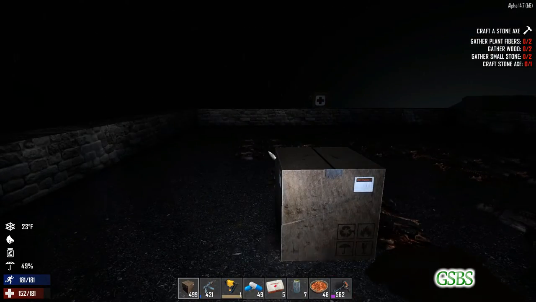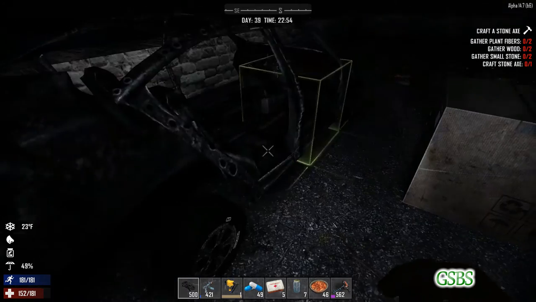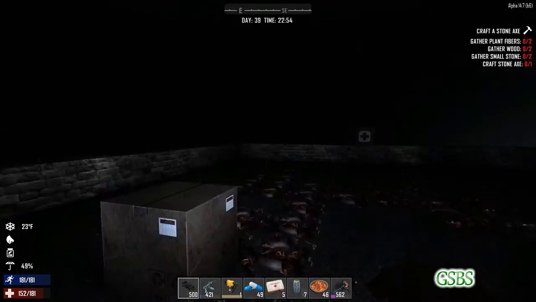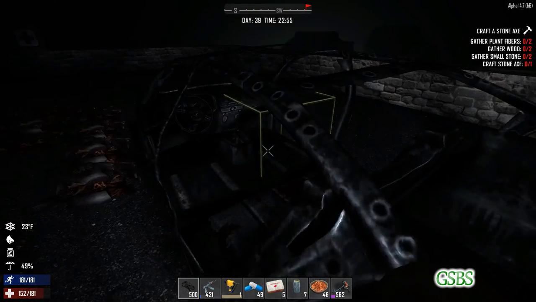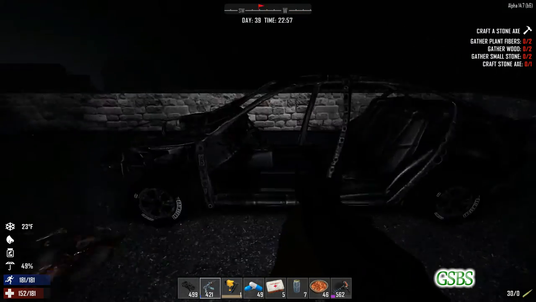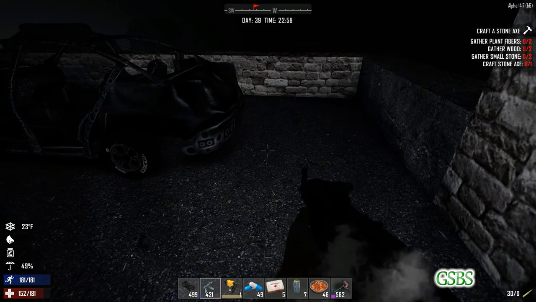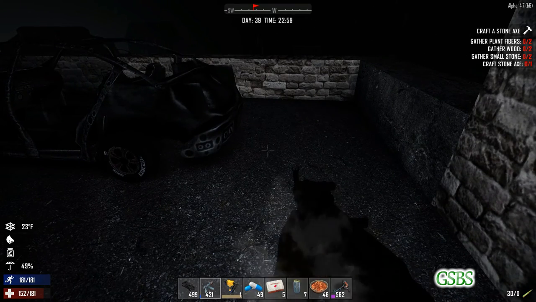except for this one. Obviously you cannot loot this car. If I can put it down, there we go. You cannot loot these ones, so you might as well just pull these ones apart, but the ones that you can loot, I would suggest leaving them alone if you have loot respawn enabled.